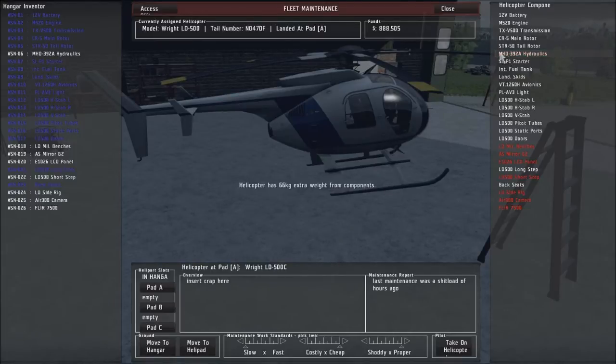But anyway, we'll replace those hydraulics, right? So we double-click to remove them from the chopper, double-click to put them back. Notice that no money has been deducted. Same with fuel. So all this hasn't been implemented yet, nor do I think it ever will be.